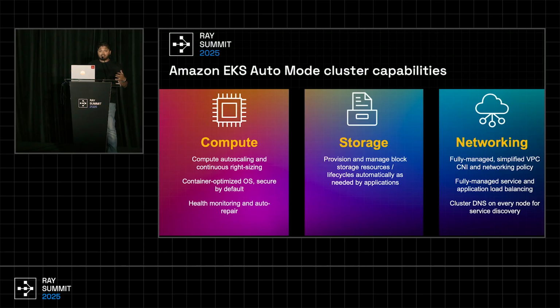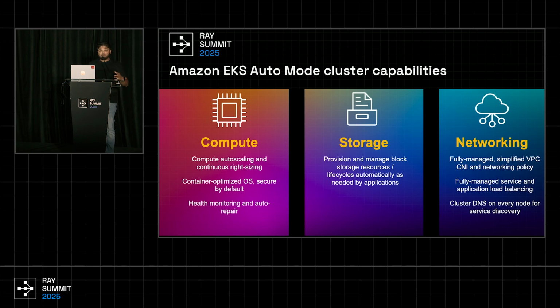With respect to storage, the EBS driver is built into the Auto Mode cluster. So if you're using EBS for your storage, it's available as a managed CSI driver. You can use your EBS just as you would with persistent volumes and persistent volume claims, and EKS Auto Mode handles that. With respect to networking, one of the biggest challenges our customers run into is IP exhaustion, right? It's a big challenge that organizations constantly run into with really large workloads. So having a managed experience to make sure that we are managing the networking for you, you don't have to worry about running out of IP addresses.